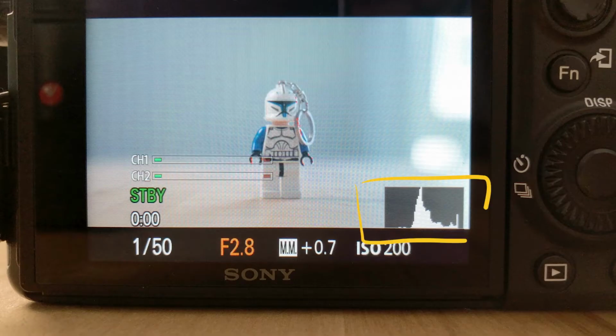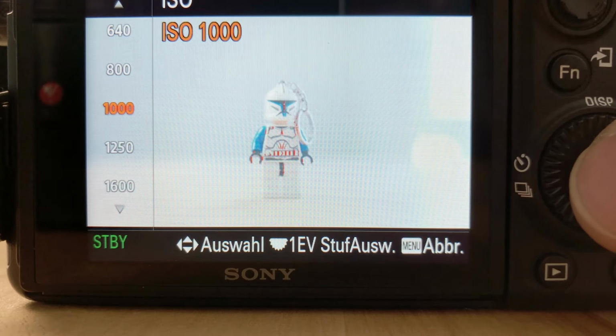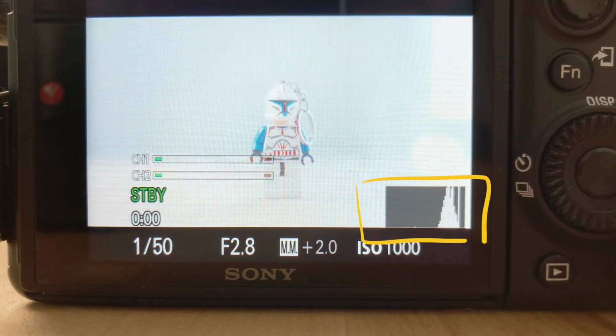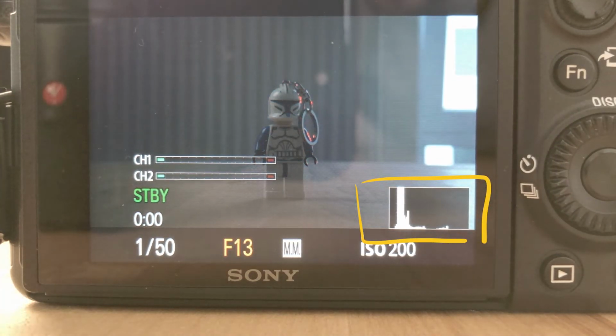The histogram is measuring pixel brightness. On the left, we have pure black, and on the right side, pure white. And all the rest is happening somewhere in between. This shot is correctly exposed right now, but when I crank up the ISO and overexpose the shot, you can clearly see an interpretation of that in the histogram. And an underexposed clip looks like this. And that's basically all there is to it.